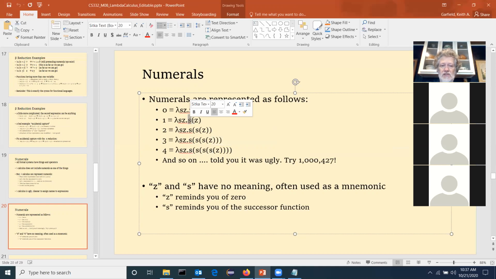1 is the successor to 0, and 2 is the successor to the successor of 0, and 3 is the successor to the successor of the successor of 0. You get where I'm going. Lambda calculus loves recursion. So if we could only find a method to make that pattern work, which of course was done.